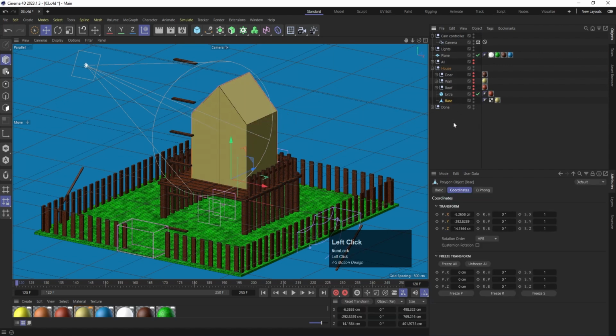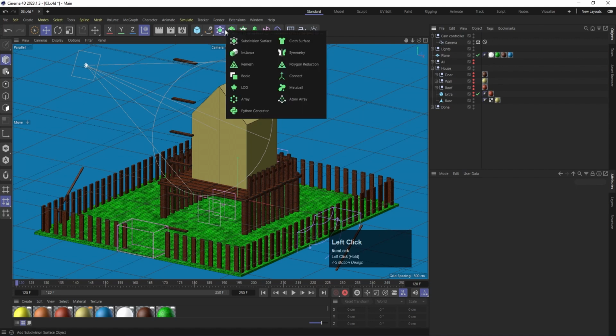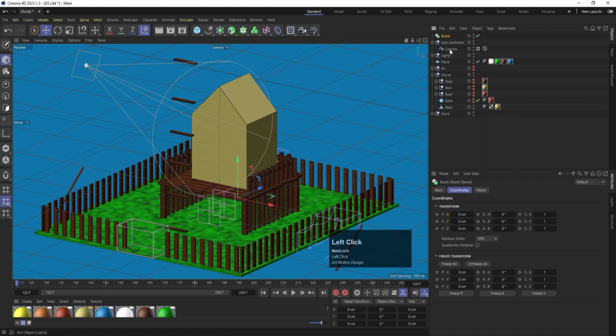Now select this base. For this base we need a certain amount of extra concepts. So go over here, not over here, but okay, now over here you will get this option called boole that we need to use. So let's bring this over here to the base.